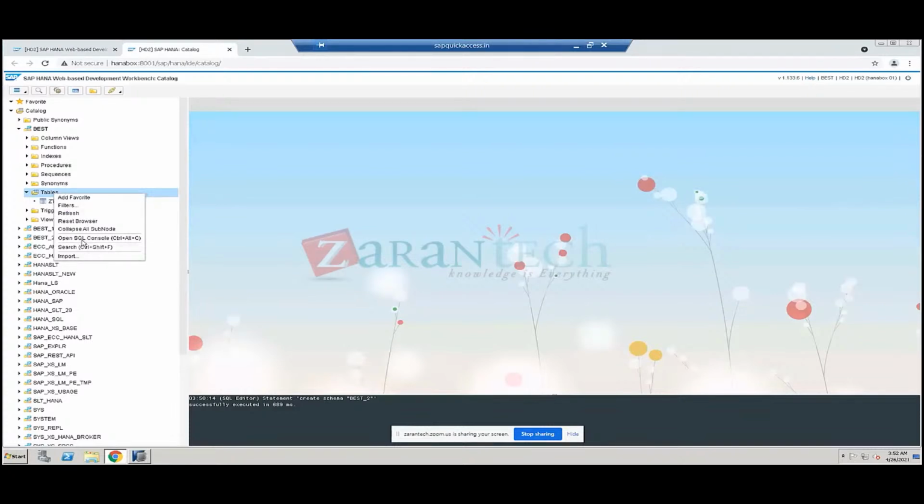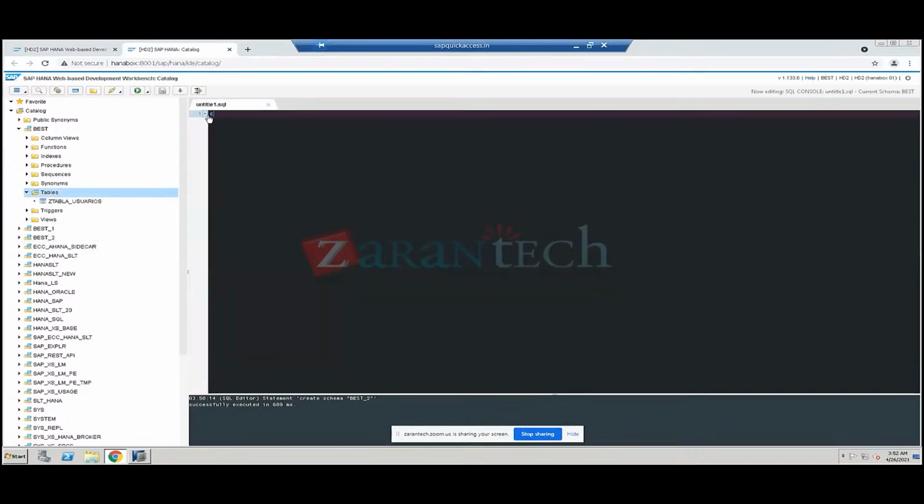In this case, you can only open a SQL console, just like the SQL editor, and write a create table statement. If you want to create a column table or a row table, you have to specify the schema name. In this case, the schema name is, let's say, best dot. Let's call the table test1. I'm just creating some table here. And then I will say I want this table to have the following fields. The first field is, and I will give you the statement for this, don't worry about it, I'll say I want to create a field called ID.